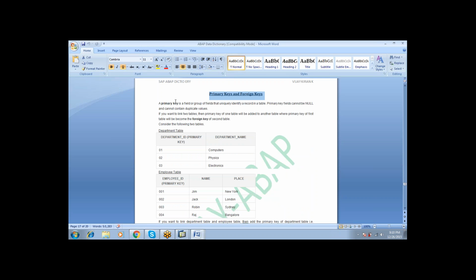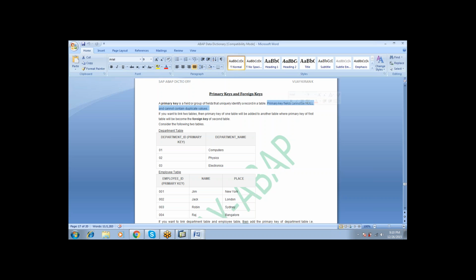See here also, a primary key is a field or group of fields that uniquely identifies a record in a table. That means in multiple database tables, all the fields and all the records are uniquely identified. And primary key fields cannot be null and cannot ever be duplicate.